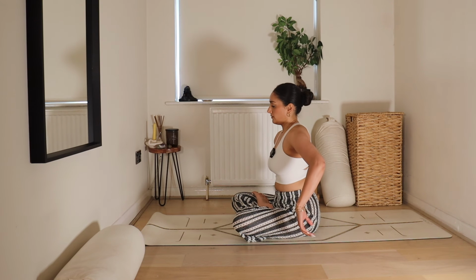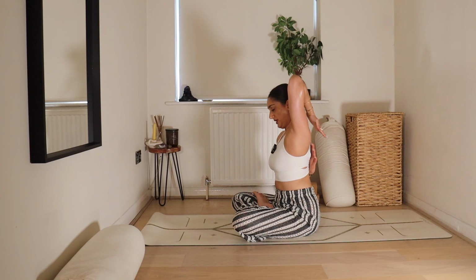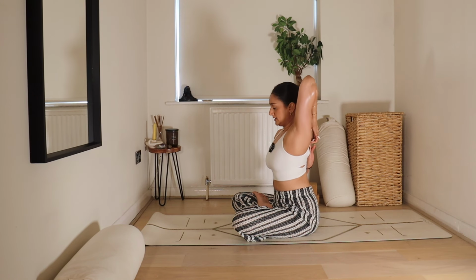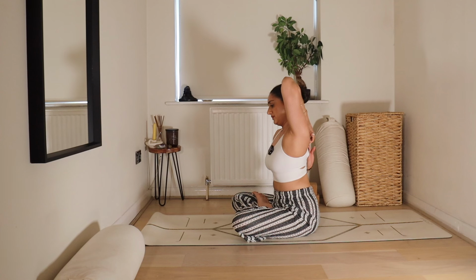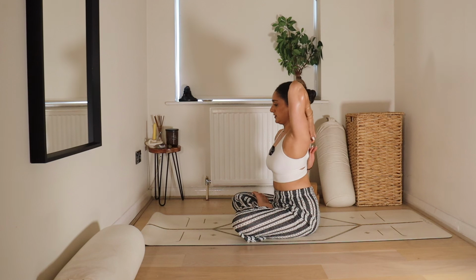So just taking that right hand behind you, inhale, take the left arm all the way up, and then catch hold of the right fingertips with the left hand. So both sides of the body will feel different. This one feels a little bit tighter for me. I'm finding it a little bit more difficult to reach those fingertips, but just going to wherever your body takes you.